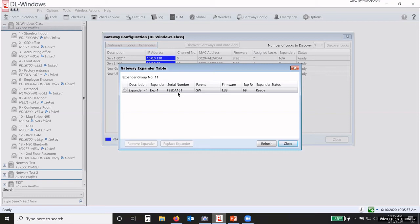Okay. So it found one expander. There's the serial number. There's my signal strength, which is really good. So I highlight the radio button, and I can remove that expander or I can replace it. So if an expander goes bad, I can replace an expander. But it's been discovered and added to that gateway.